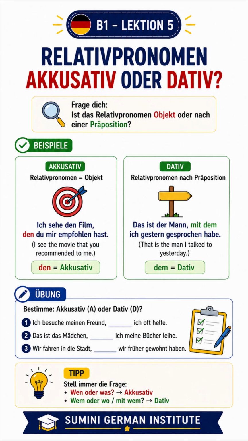Many students ask, how can I choose the correct relative pronoun? Use this simple method. Step 1, find the noun being described. Step 2, identify its gender, masculine, feminine, neutral, plural. Step 3, find the function inside the relative clause. Ask, is it the subject? Then use nominative. Is it the object? Then use accusative. Does the verb require dative? Then use dative. Example, das ist der Mann, mit dem ich gesprochen habe. The preposition mit always takes dative, therefore dem. This method works almost every time.